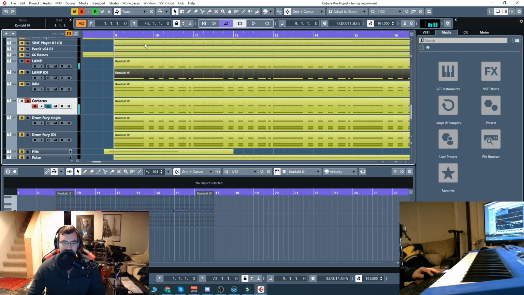That's both of those stacked together. I think it sounds incredible. And that's just Cerberus. Again, sounds incredible. They're not going to be as organic, though. They're going to be more for trailers and stuff like that, where LA Modern Percussion and 8Dio sound a bit more organic. Now, Drum Fury.